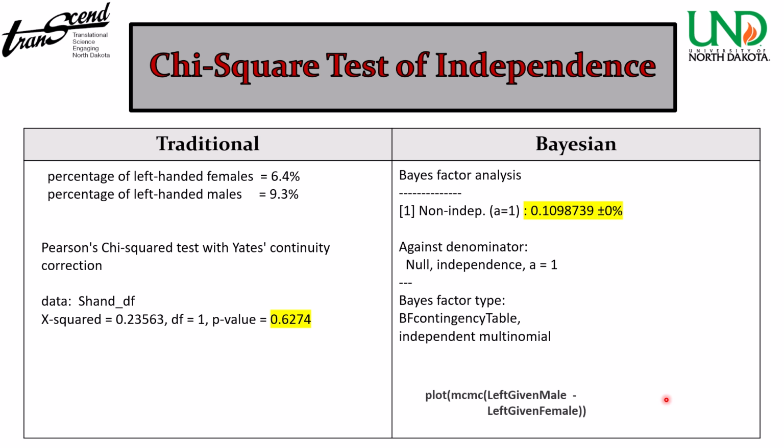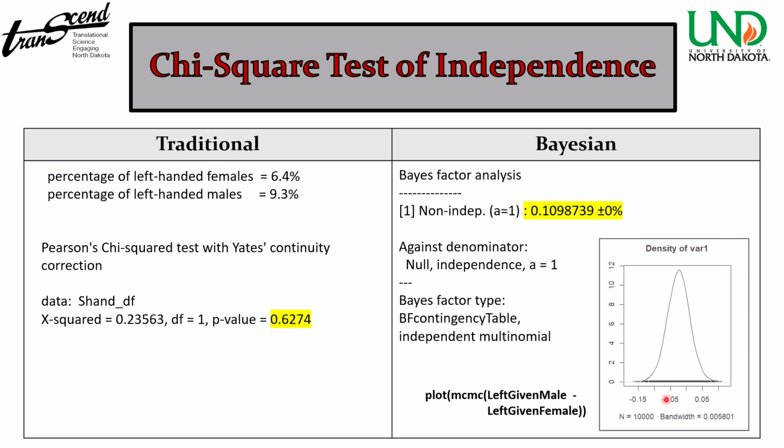There we go. Oh, right, that plot I was telling you about, the MC left given male, left given female, you can get this data here. And you can kind of see what it's showing is, I think right here would be 0. This density, the comparison between male and female, really falls in with a 0. So there's really no evidence, no confidence that these differences are actually significant.